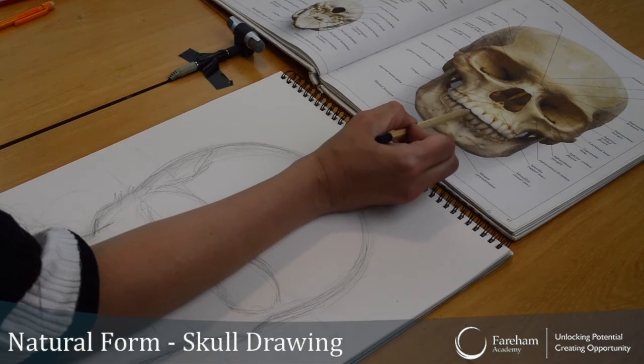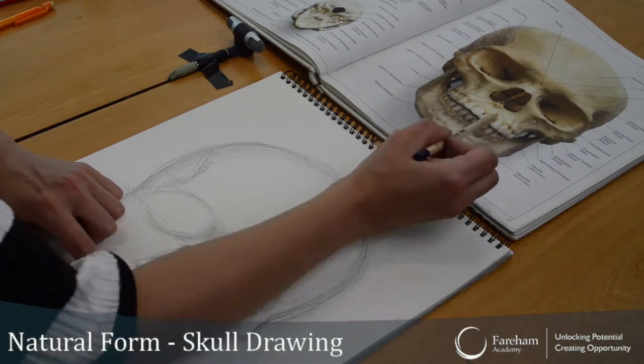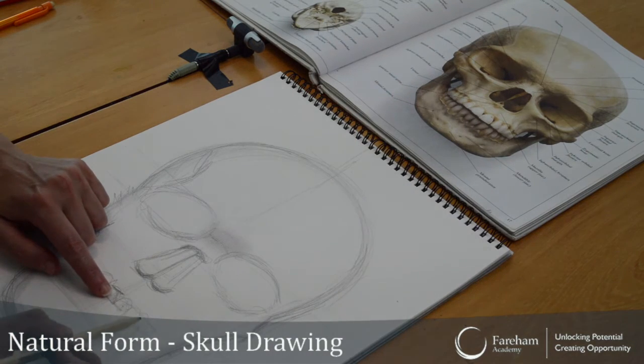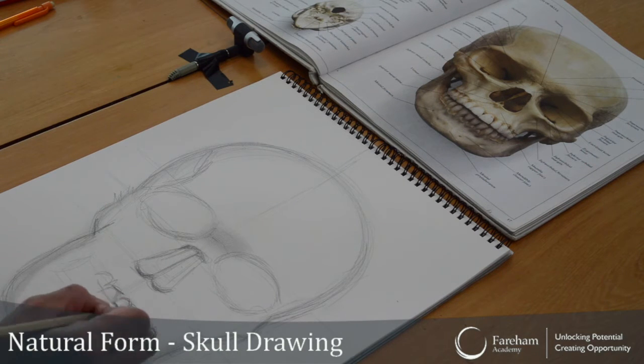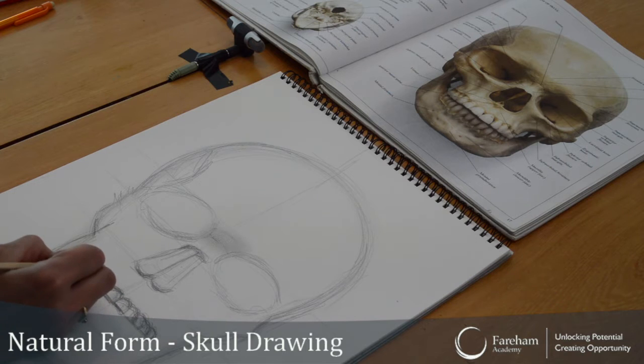Let's count — one, two, one, two. Start from here: one, two, three, four, five. It gets bigger here — it's like the depth. Then it gets smaller and smaller from a distance, it decreases in size. Your front teeth need to be big, and then just like the other side, gradually gets smaller and smaller.